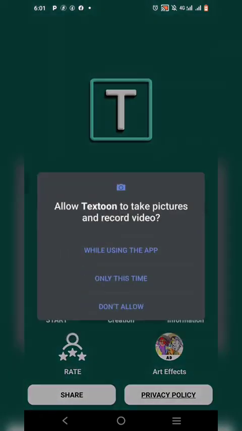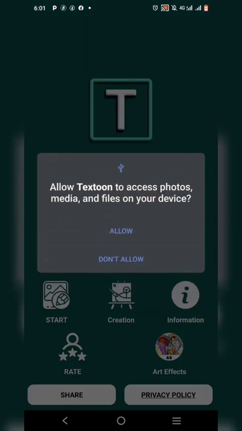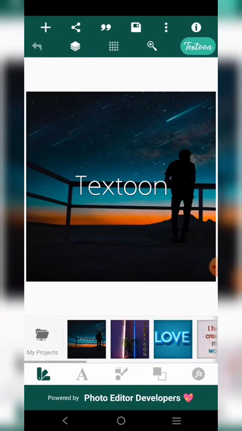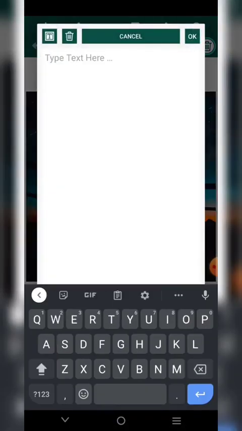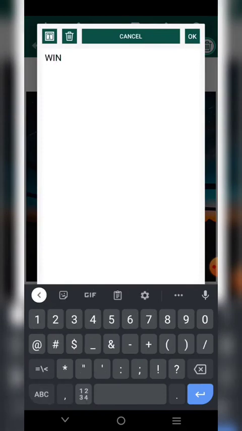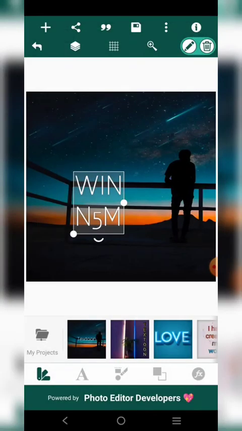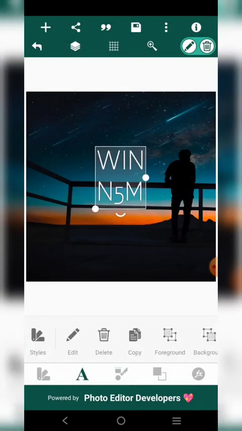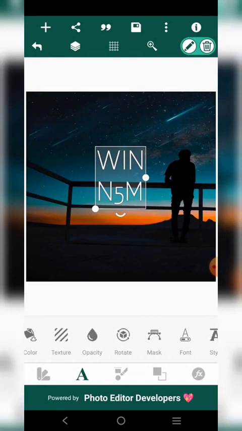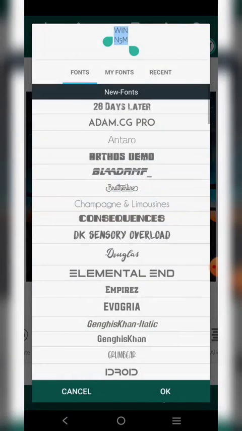So I'm going to start and I'll try and create the wing. Go to font. Let's select a good font.